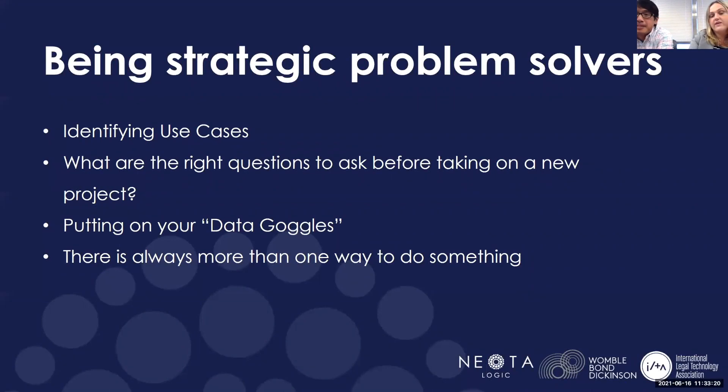We do API calls to connect Neota Logic to our internal databases and to iManage, which if you're in the legal industry is very heavily used. One thing I learned in doing those integrations — I started out doing the REST API and having everything map between text variables because it was just so much simpler. Then I realized that iManage, their workflows and automations that they offer, a lot of them rely on choice variables. It's things like that — just learning what your outputs are.